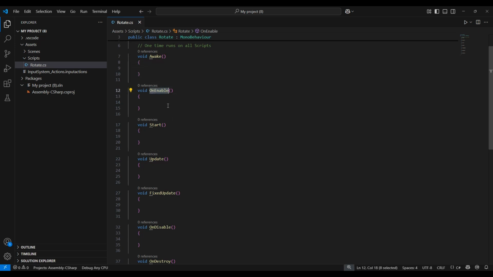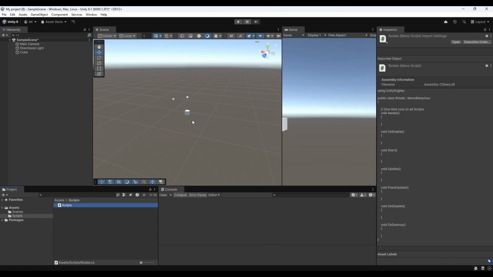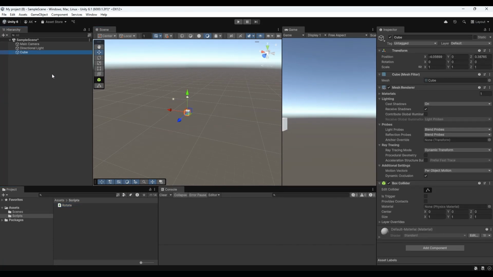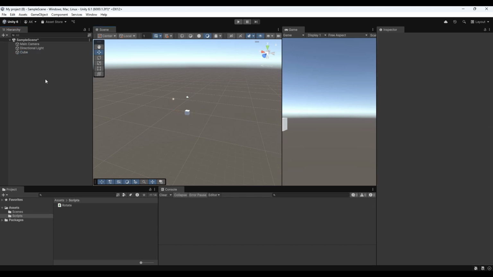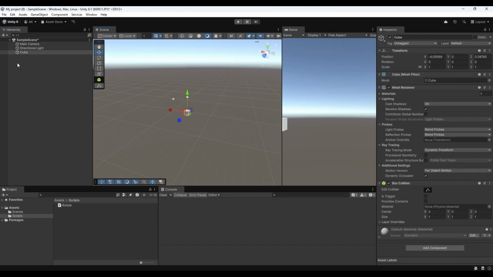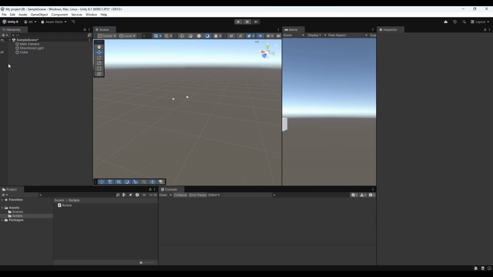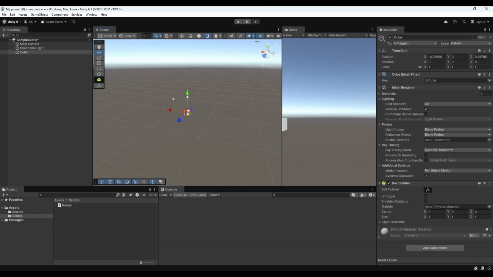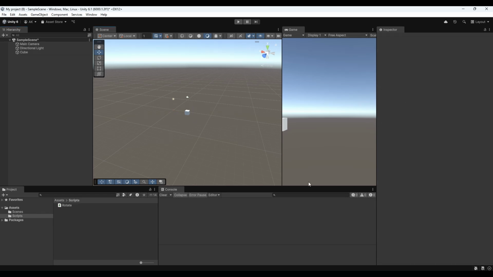And then we have OnEnable. Before understanding OnEnable, we have to know one thing: our game objects will not be active all the time in your game. They will be inactive at some places, and then they can be active again. So for example, when you shoot an enemy, it hides from there and respawns at some other location, so it gets inactive for some time and then gets activated.